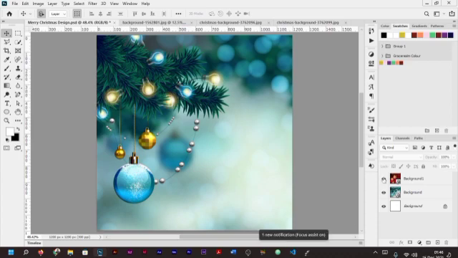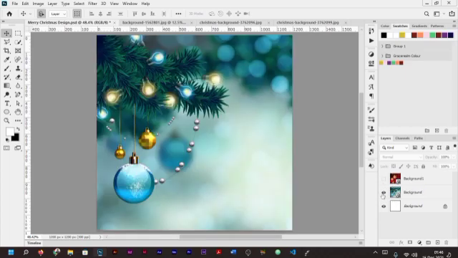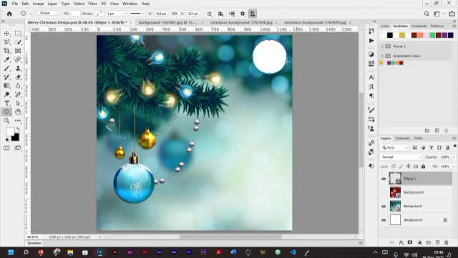So let me check the second one. For the second one too, the space left for me to write is very okay. It will be enough for me. So now what I'm going to do, for this first background, is add a little something. In this case, I'm not using any logo, but if you have a logo, you can decide to put the logo at the top right of your design. So let me fill it up with something.